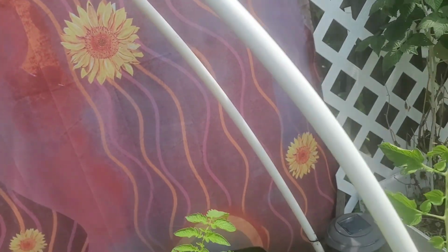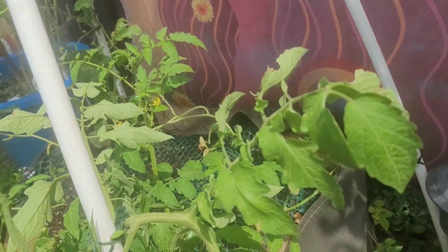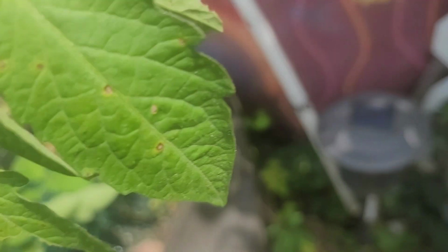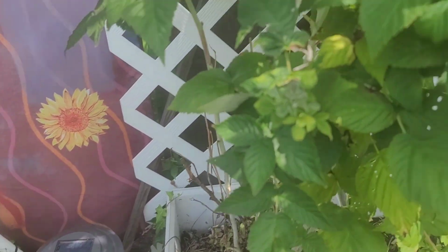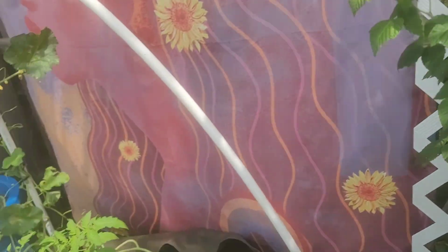If I come over to my tomato plants, it's the same thing. You can see here, if you look close, there, and then really bad, let's see if I can get this to focus in, right there, and then down there. I noticed it maybe a couple days ago, and it's time to do something about it.